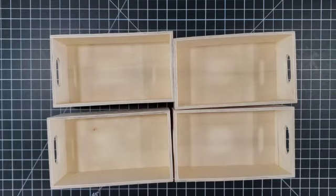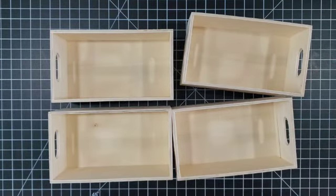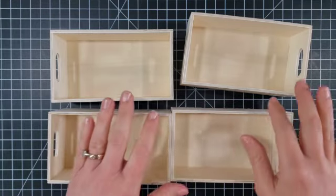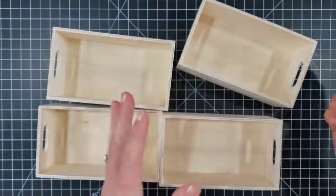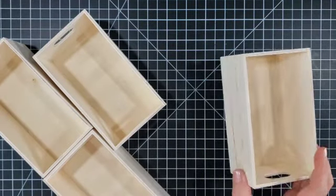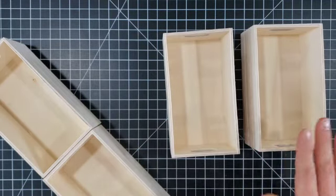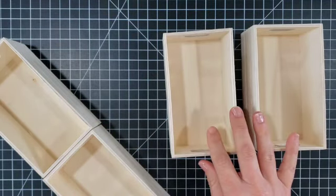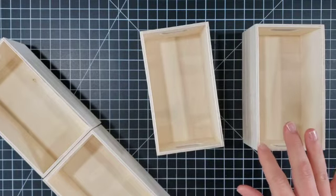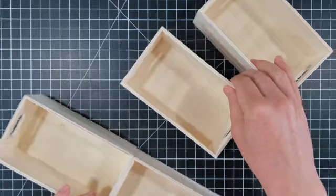So first I'd like to mention the different ways that you can use these, and then we'll talk about the items I've come up with that I will be storing in some of these and some ideas for you for what you could store in them. So first, you can use these just how they are individually. You could store these on your work surface, several of them beside each other, maybe just one. They also make really fantastic drawer organizers. So maybe you can use some individually like that.